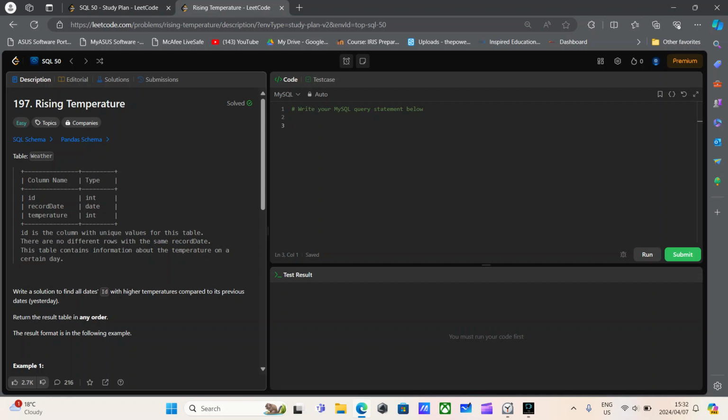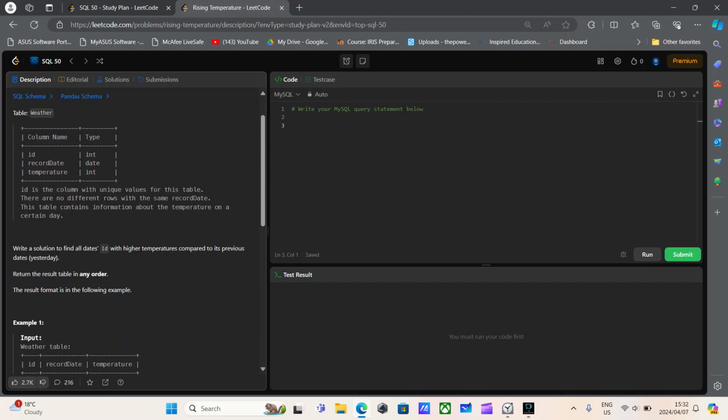For this table, there are no different rows with the same record date. This table contains information about the temperature on a certain day. We have to write a solution to find all dates' IDs with higher temperatures compared to its previous date.